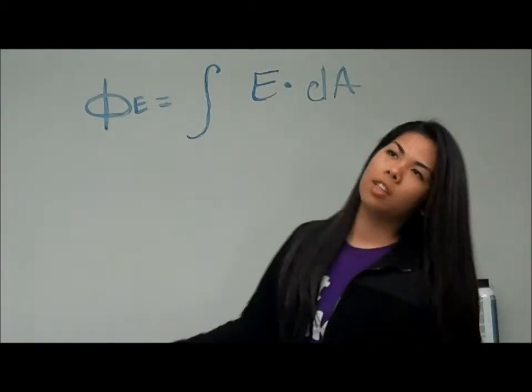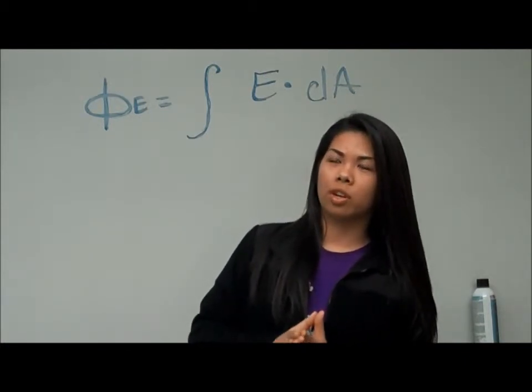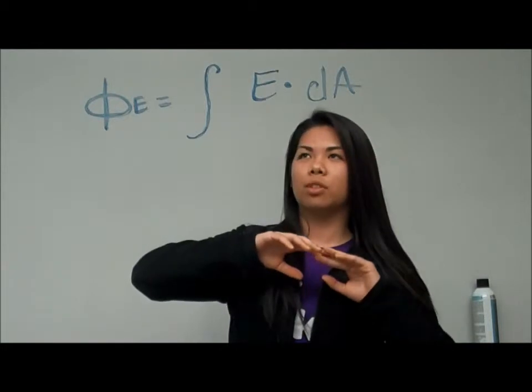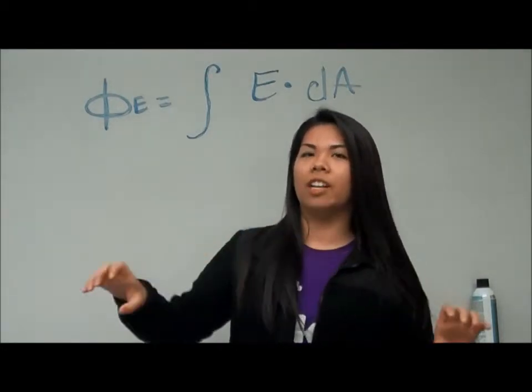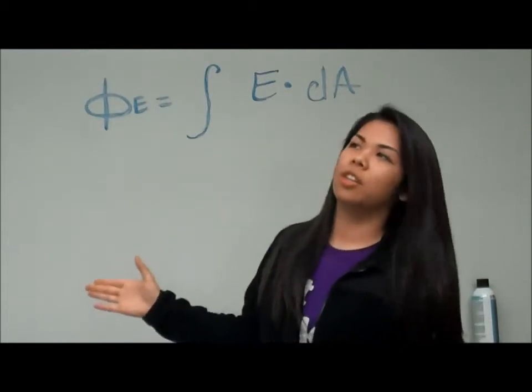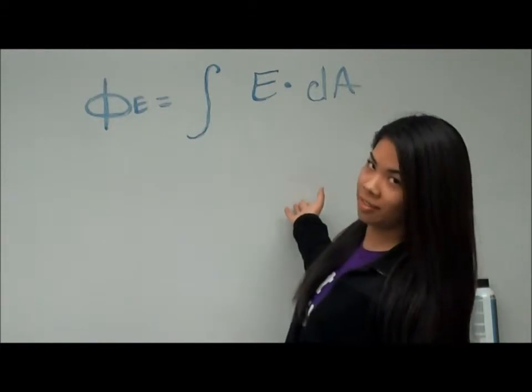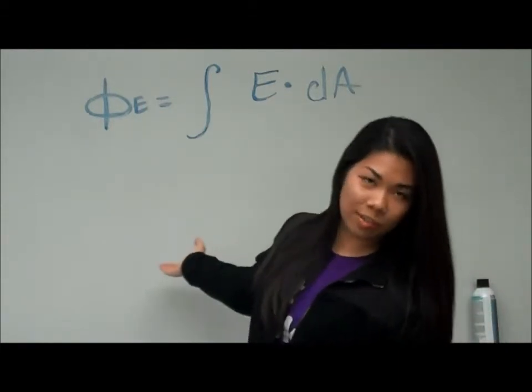And then the other surface is a cylindrical surface, which is used when you're trying to measure an infinitely long line of charge, and it's represented by the same formula, but instead you're adding the cosine of 90 onto the end of the formula. That's what I remember about Gaussian surfaces and flux.